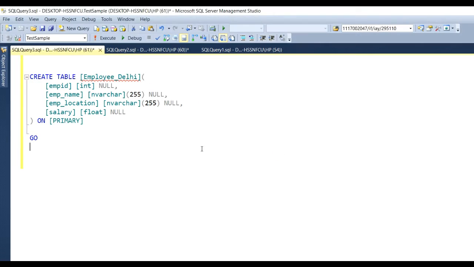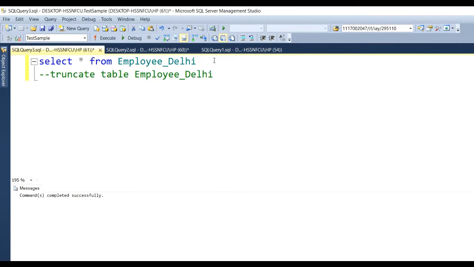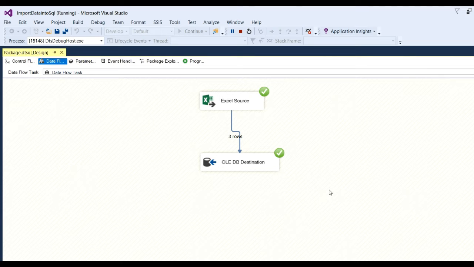Check the database, and you can see the rows are there. Now truncate the table. So you can see here you have transferred data from Excel to the destination.